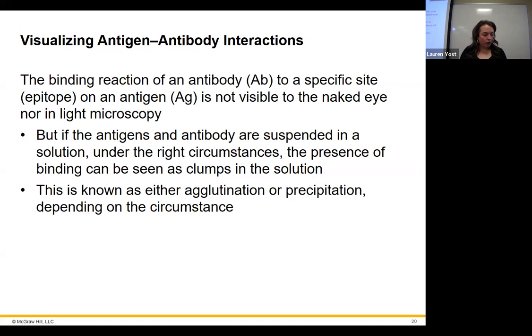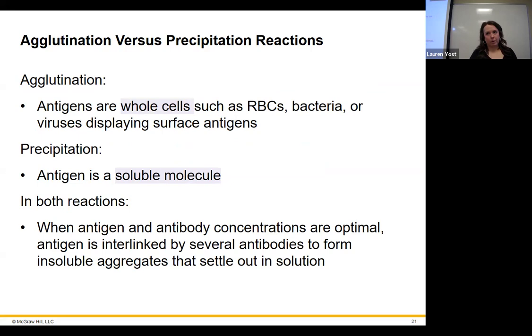There's other times that you will have to introduce something else, like the color changing for ELISA, or adding on a fluorescent marker, which we'll see in a moment. But we already talked about agglutination or precipitation. Agglutination involving whole cells like red blood cells or entire bacteria, and precipitation dealing with soluble antigen. So just part of what you're looking for. But yeah, we'll look for settling essentially.